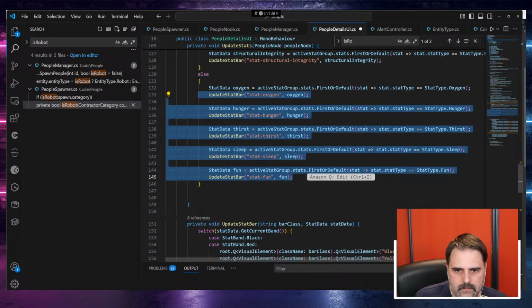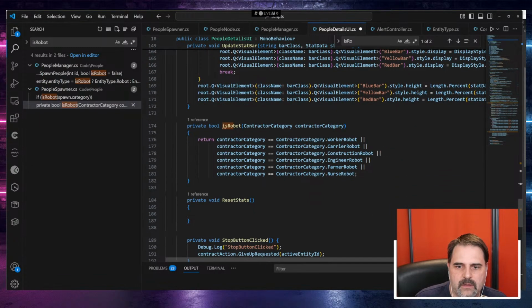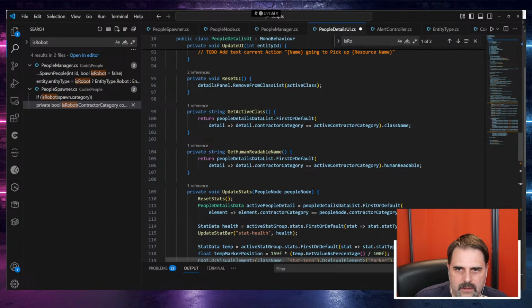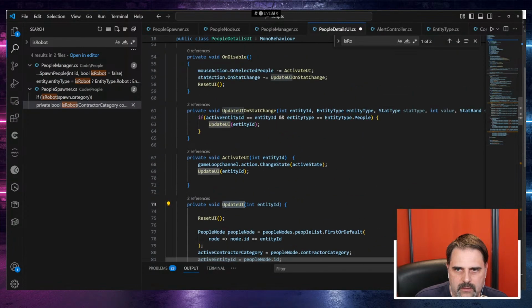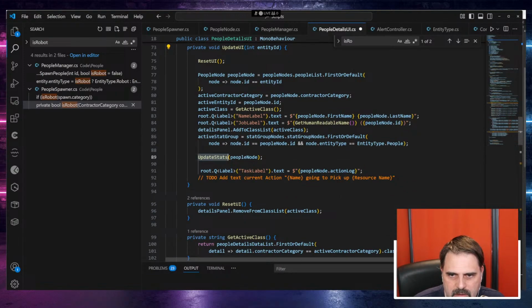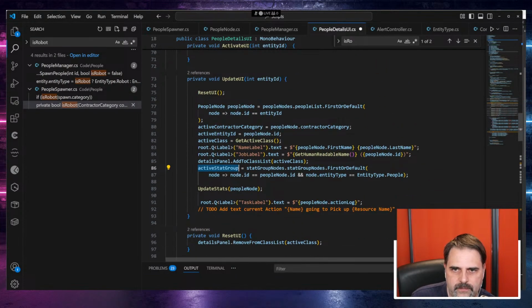Okay. And then one more thing, because right now I think I show them all automatically because there was no need to hide and show different ones. I think I also need, when I update the UI, depending on if it's a robot or not, to show and hide a different set, even if half of the set I don't have yet. Yeah, I'm updating it here. I don't really have any code for that. Reset UI.